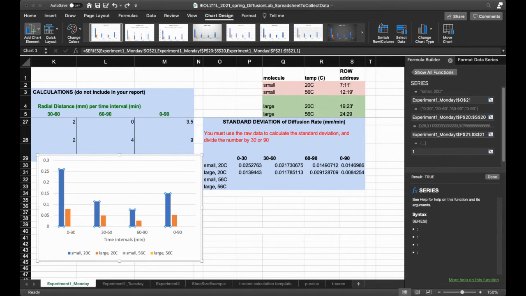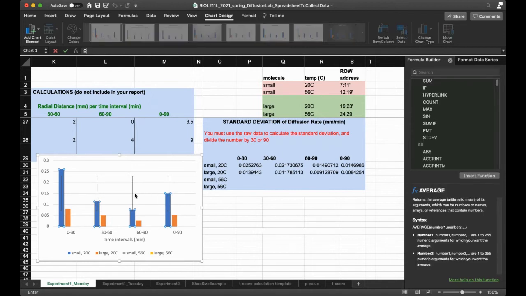And okay, the standard error and standard deviation, as I said, one is the square root of the other. Let me show you. This one is also going to group all the numbers. Okay, so this one is the non-square root, right? So it's much bigger bars. We don't want that. Undo that.